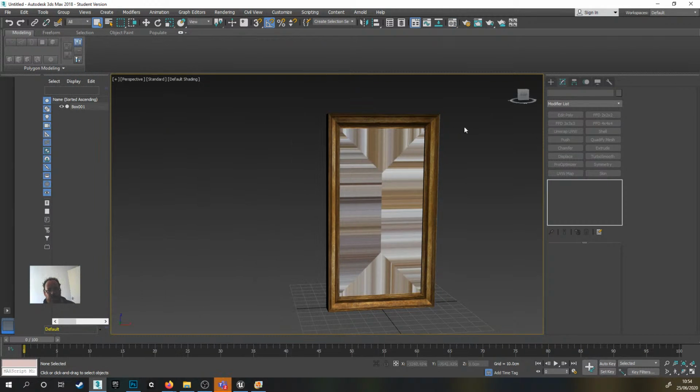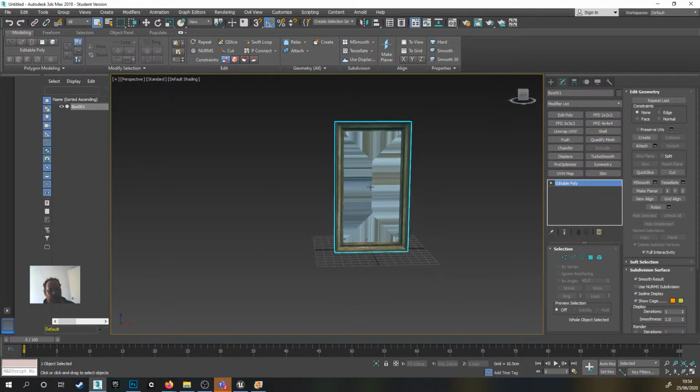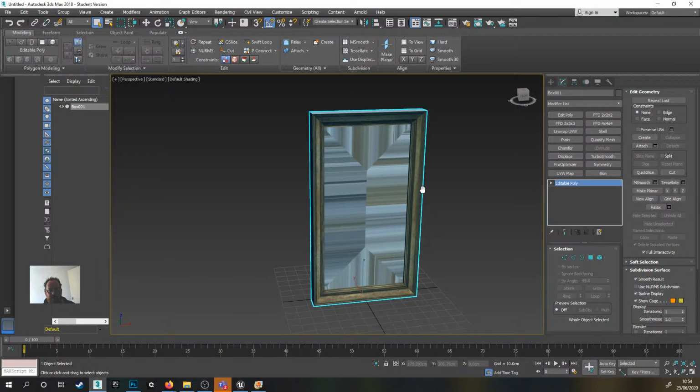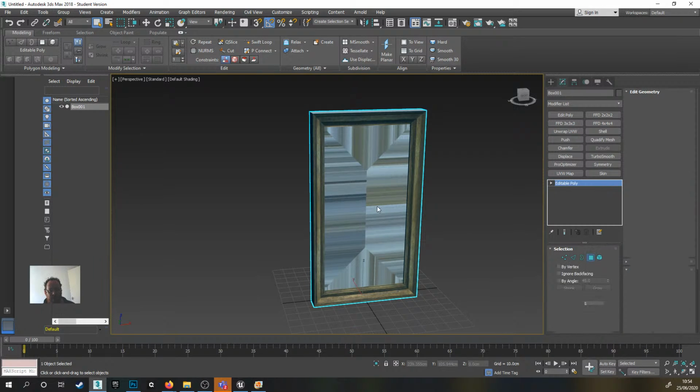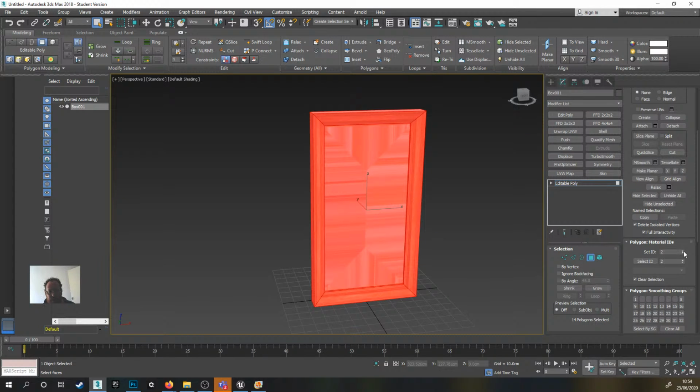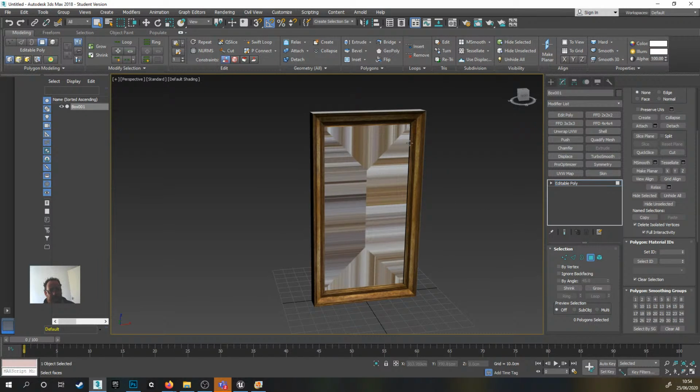Cool. And then another thing to show you as well is if I select this, I want the painting to actually appear in this middle here. And so the easiest way to do that, rather than trying to make that part of this UV map, is to change the material ID. So I'll have a completely different material setup for this middle point. And the way to do that is just to select it. And in fact, what I'll do is press Control A first to select everything and make sure that everything on there is set to an ID of 1. Okay, so now everything you can see is set to an ID of 1. And then if I select the middle point, I'll set that to an ID of 2. So this is material IDs.